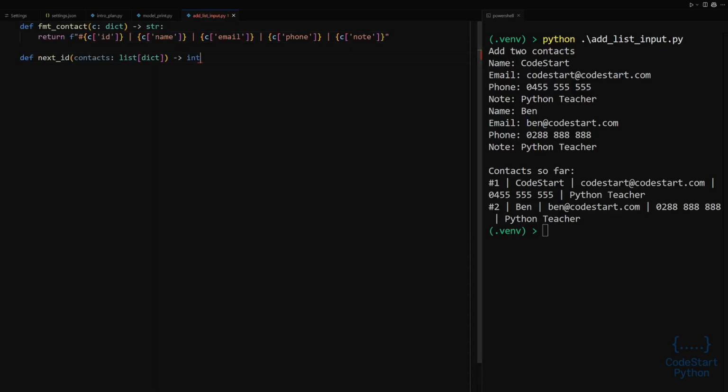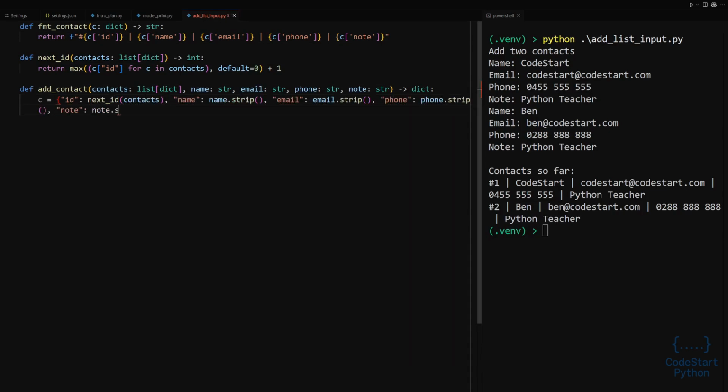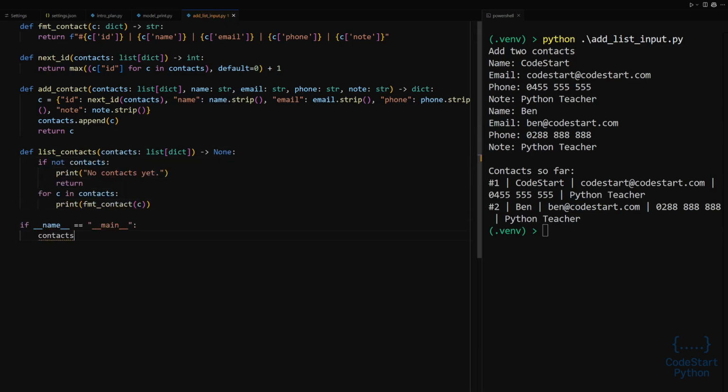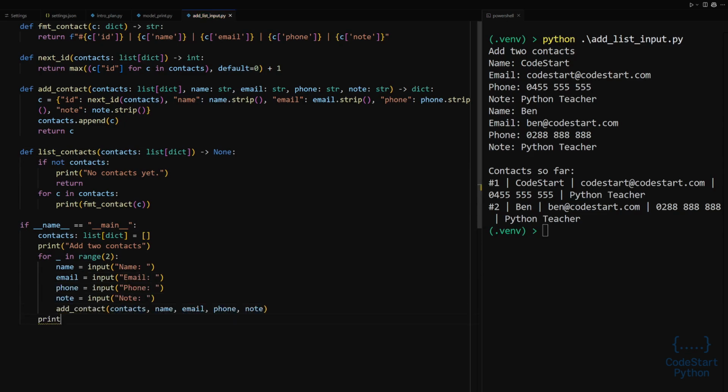Now we will create contacts from user input so your audience feels the tool in their hands. We ask for a name, an email, a phone, and a short note, then we show the list. You can try adding your dentist or your gym coach to make it feel real. This stays in memory so you can run it repeatedly without leaving files behind. In the next scene, we will make the data persistent.